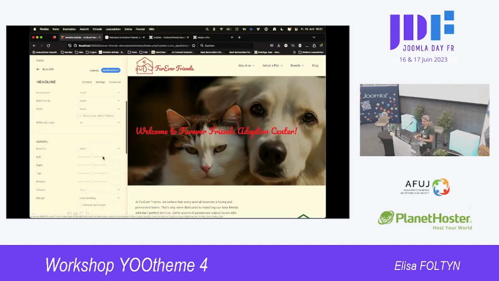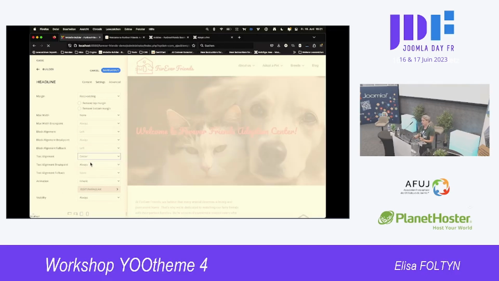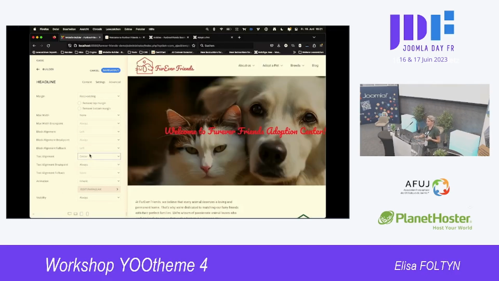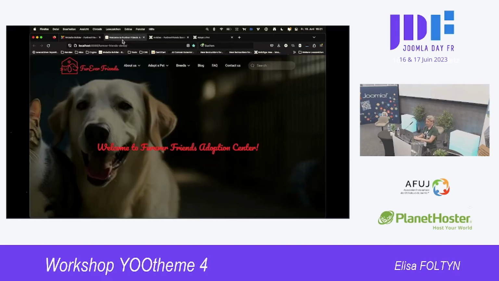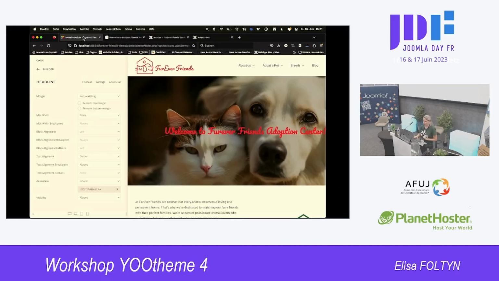Now I want to center it. That's in settings. There are a lot of settings you can do with the elements. And now I have almost the same appearance as before. A couple of more settings I can do, like putting the header below the navigation.